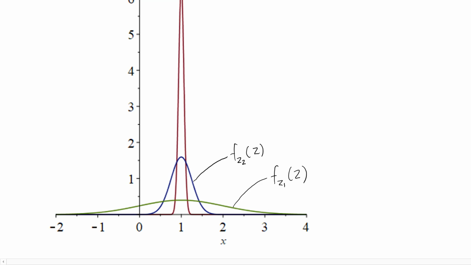I haven't drawn the PDF of z3, but this is the probability density function of the fourth one. This is even more centered around 1, pretty much always returning a number between 0.8 and 1.2. You can probably visualize how the PDF looks if we increase n. The higher the n, the thinner is this PDF and the higher it is.